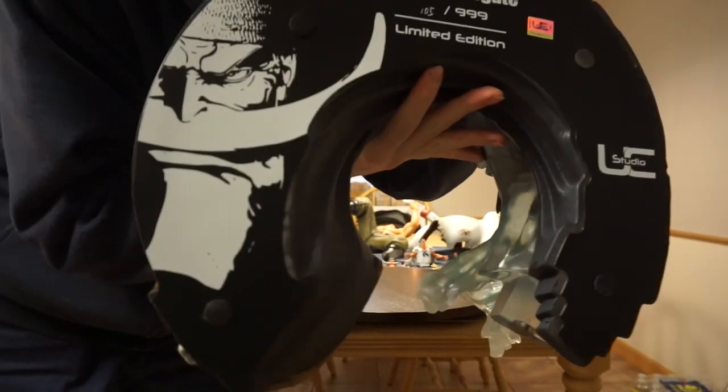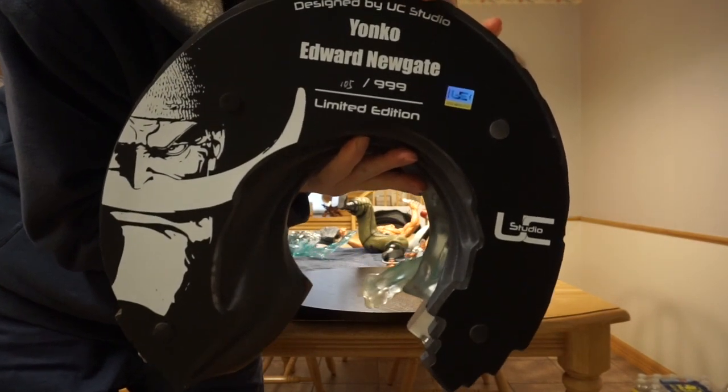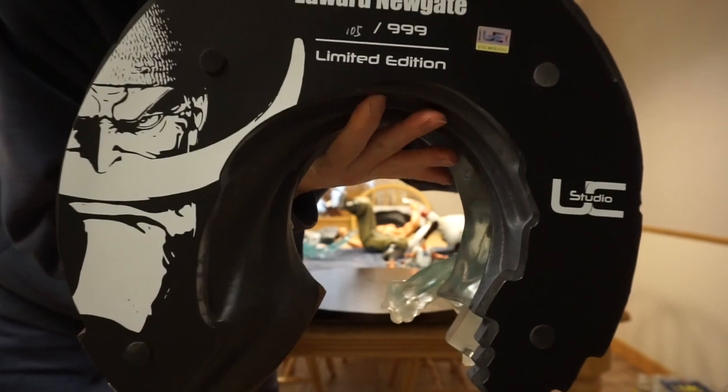Start with the base. So this, it's like a donut shape. Number 105 out of 999. I think the bottom art is super cool. The donut.